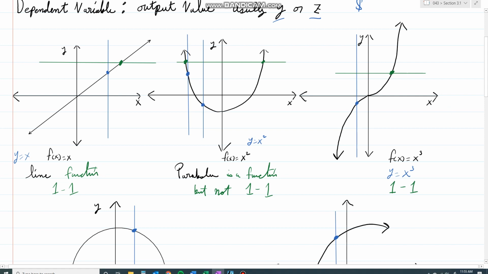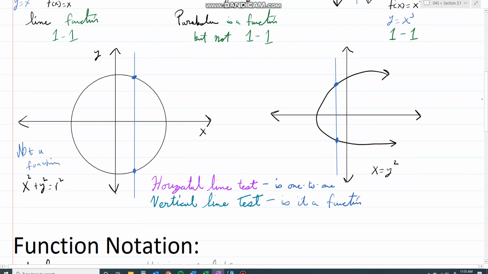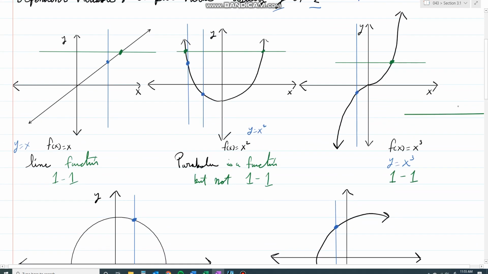Now, you might notice that it's the square that's probably making that happen. Again, if you solved for y here, y equals plus or minus square root x, you can see that there's 2 solutions. So that's why it's not a function. So that's how you can algebraically see that that's true. So this is not a function, so we don't even care if it's 1 to 1. The circle is not a function. But y equals x cubed is a function, and it is 1 to 1.